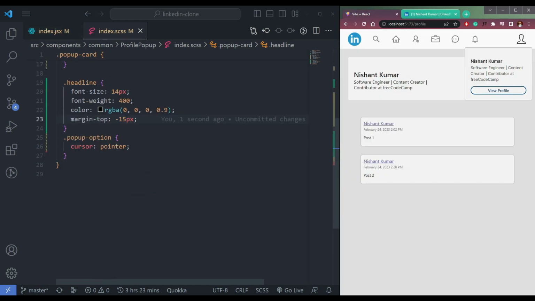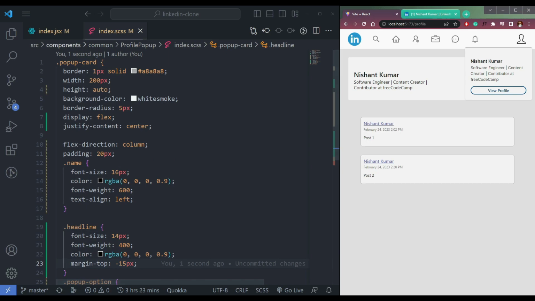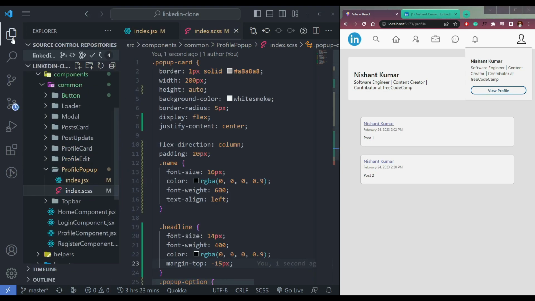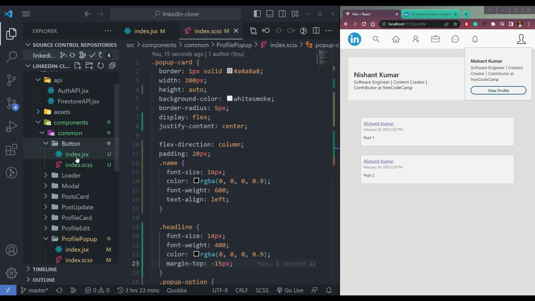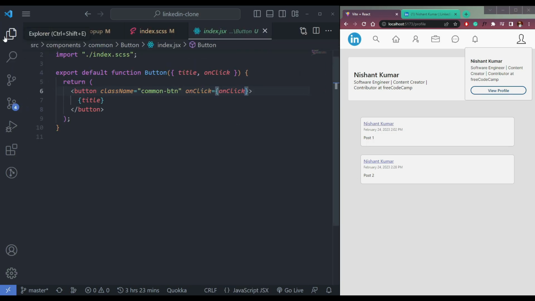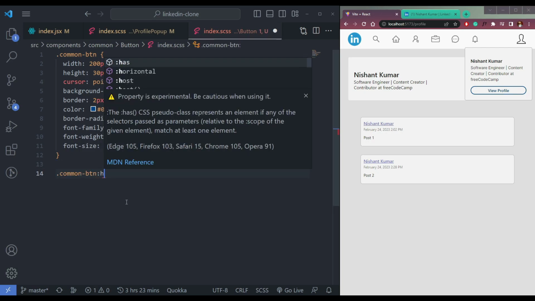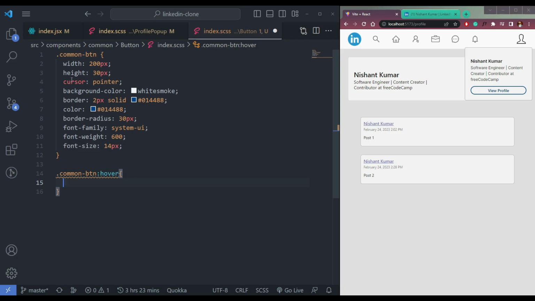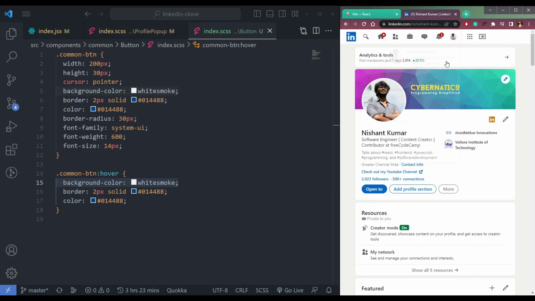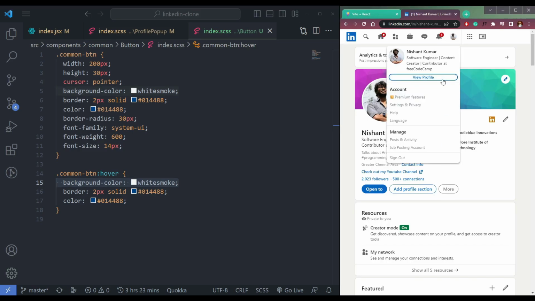Also, one more thing I noticed is if you hover this button, the pop-up button, it is changing the style a little bit. So let me come to button here. I'm in the styling file. Just copy this and say, okay, one time only. Let's say hover. Here we can just copy the background color and the color and the border. I mean three things for styling. So what can we change? Let's check.